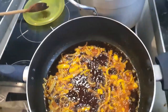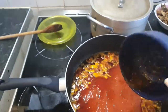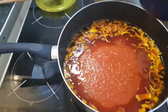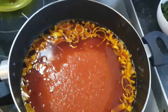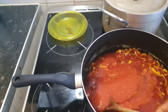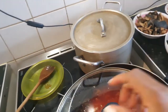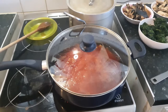Alright, so it's about time, and the next thing going in would be my blended pepper. When I cook eforiro, I like it to be a bit watery, not too thick and not too watery. So I'm going to add more pepper. And by this time, I'm going to be increasing the heat, because when I blended the pepper, I already boiled it. So I boiled it when I blended the pepper yesterday. So right now, I'm just going to cover this to boil for about 5 minutes. So we're going to cover that to boil for 5 minutes, and I'll be back in 5 minutes to show you what it looks like.